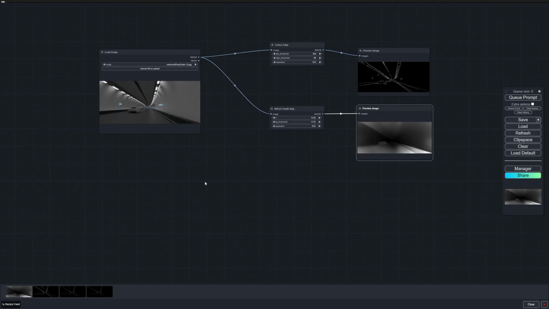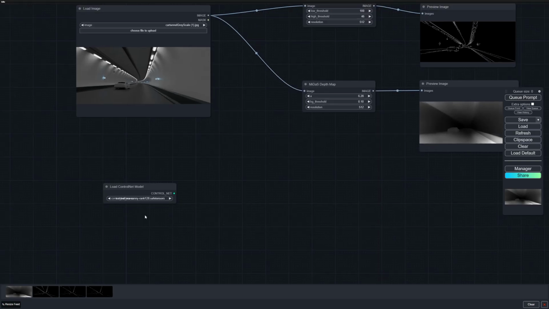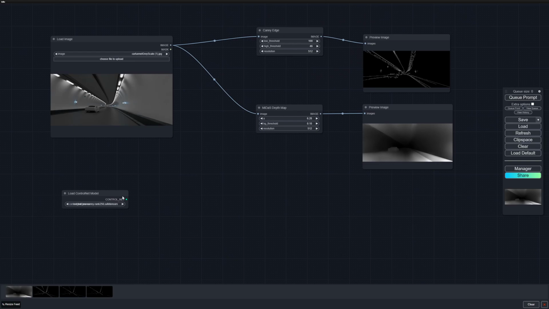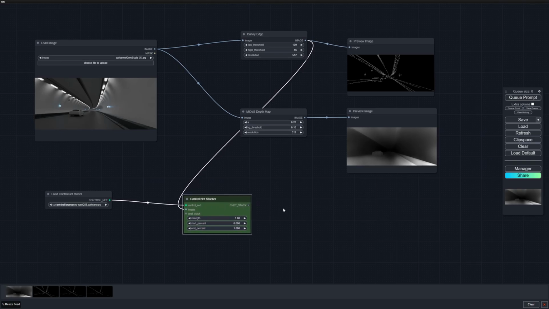Next we will load our control net model. Control net is basically the model which is used to take this information and convert it into something which the AI can understand. So let's just type in control net loader. And for this one, I'm going to be using one of the SDXL safetensors models. Now because we have two maps, we have to stack them. So just for that, let's add in a stacker. The stacker would take in our loader, our model, and we will use one of the images. I'm going to use this one in this input over here, and I'm gonna copy this stacker and paste it again.